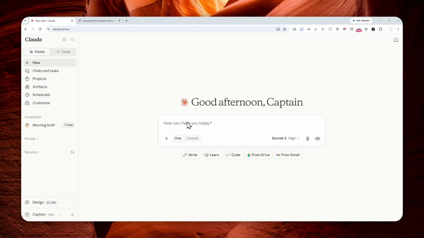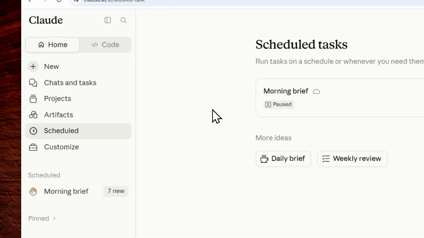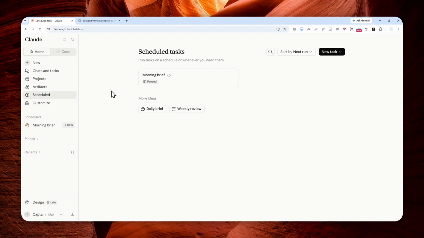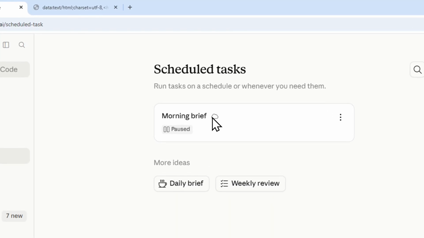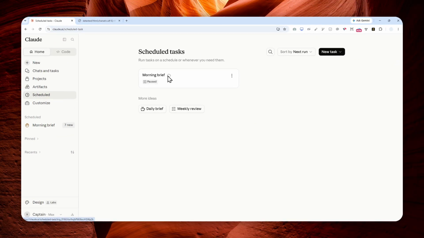Okay, in this video, I'm going to show you how you can turn your scheduled tasks in Claude AI from something that runs locally in your computer, and can only run when your computer is turned on, into a scheduled task that can still run when your computer is off because it is running in the cloud, on the Anthropic server. That is actually a really nice option, and that means you don't have to worry if your computer is not turned on, and AI should be able to finish the job.